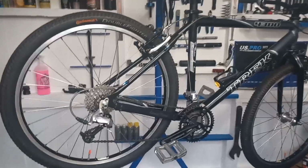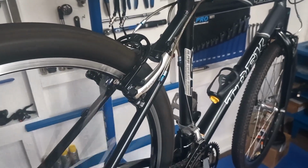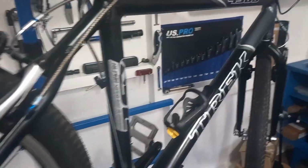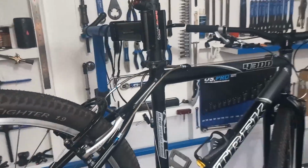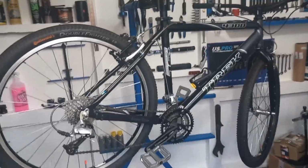Right, so that's all finished. The back wheel's now all on. So that's all straight, nice free spinning. I've now adjusted up the rear brake and swapped those spacers round. So that's now nicely indexing. All in all, gave the cassette a bit of a clean off, gave the drive a bit of a clean off. I did put some Invisiframe just down underneath, just to keep that a bit nicer and away from the elements. So that is the Trek 4300 generally done.